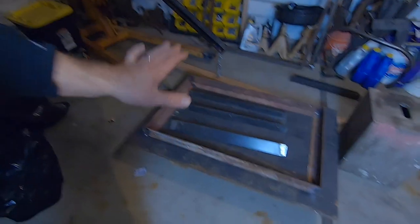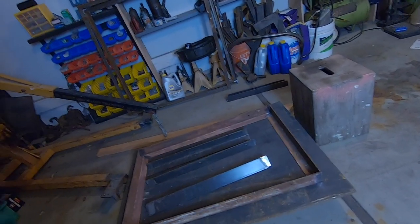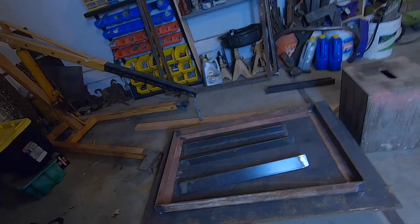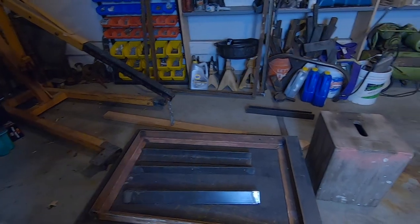All right, we're back after it. Another day of fabbing. Gonna clamp this frame together. Start with the upper frame. Get it clamped together. Get it tacked together. And then I think I'm gonna clamp it real good to that plate, so that way it stays nice and square. Could even, after it's tacked together, make sure it's nice and square. I could actually just tack it to the plate instead of messing with clamps. Then it should stay nice and flat. Get that welded up solid, and then we'll get the legs clamped on, tacked on, welded up solid.